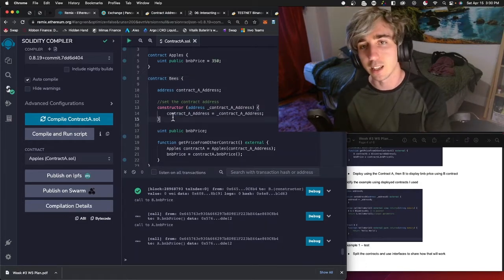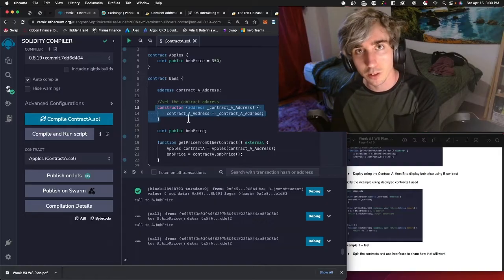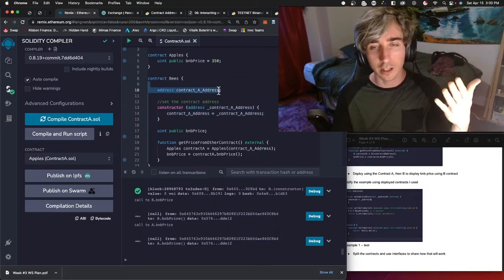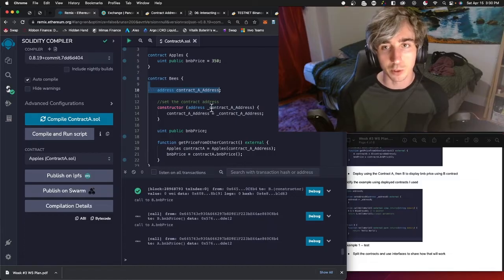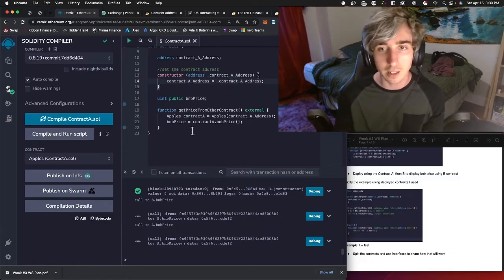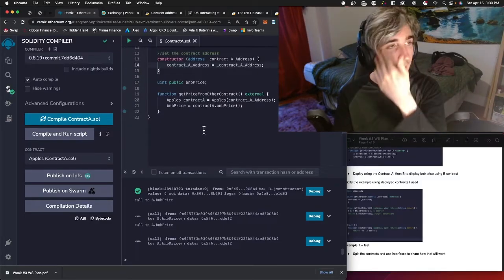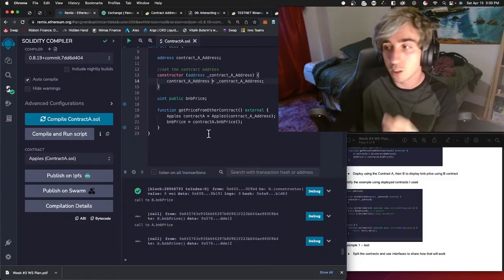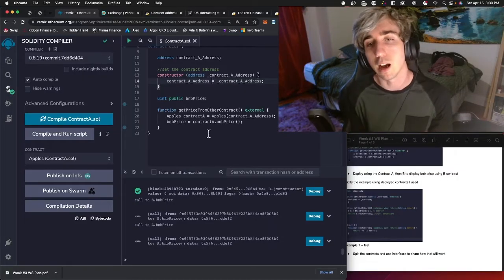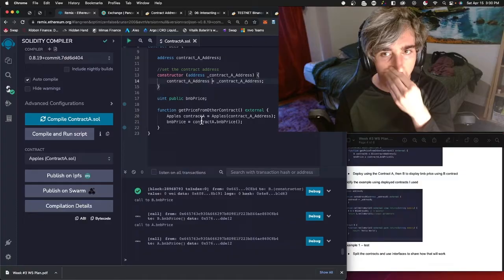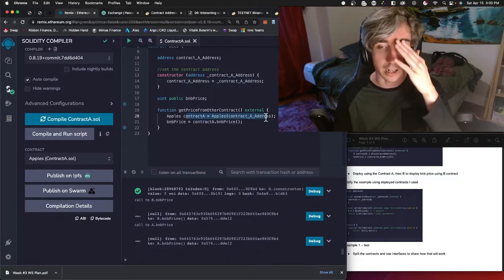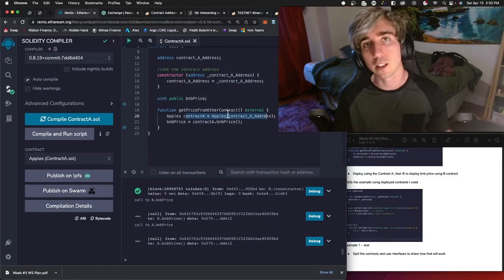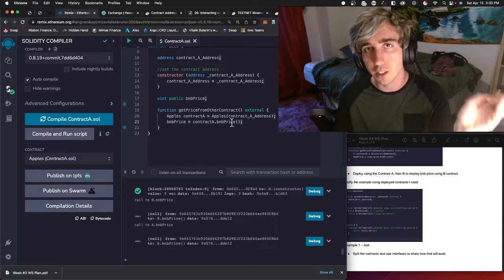So I'm passing in apples to this address, contract A, which is apples. So I'm passing in some apples to the bees. The bees now want to go and get some apples because now that the bees know where the apples are, now say, okay, now you know exactly what to do once you can get to the apples. You have all the same functionalities of apples.